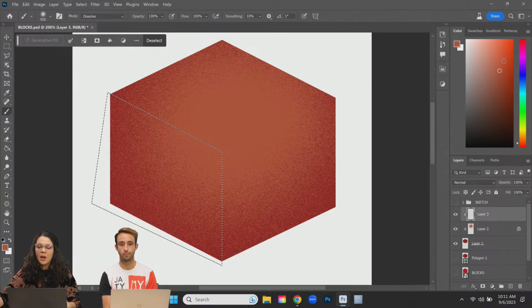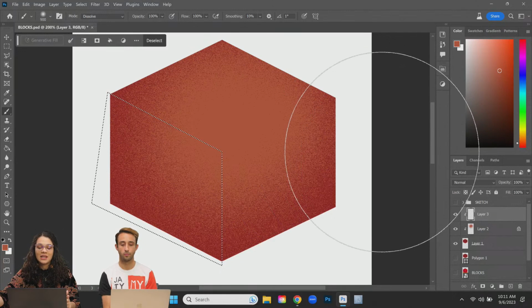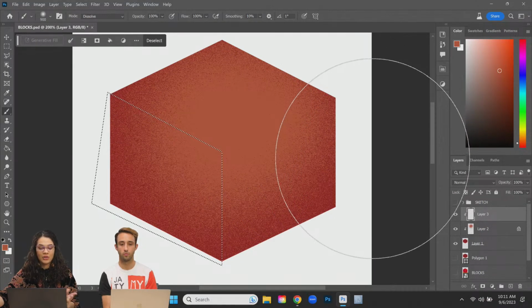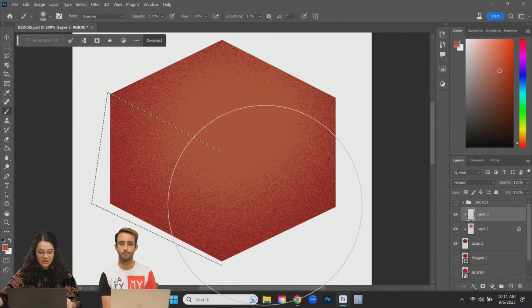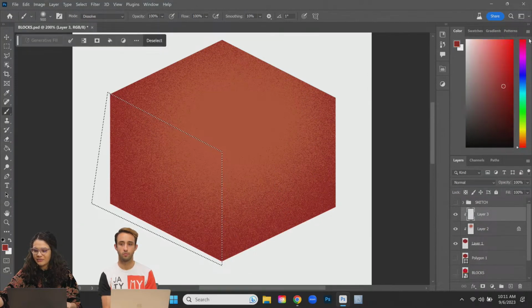But I do like to go to a new color, like an orange, to add that bright color, because I think it gives it a lot more depth and intrigue.